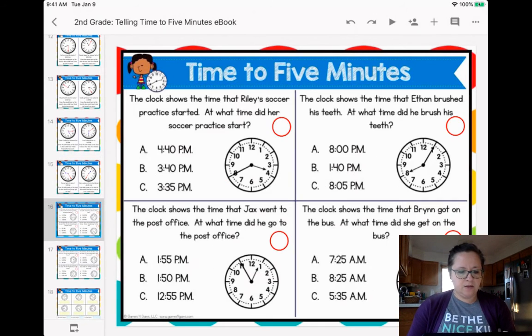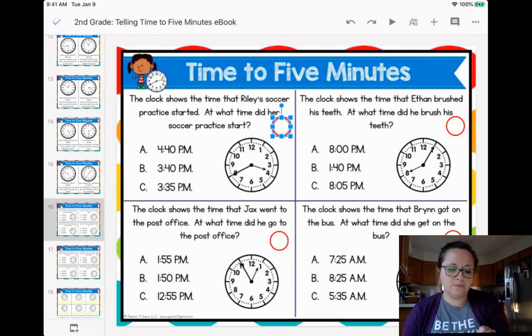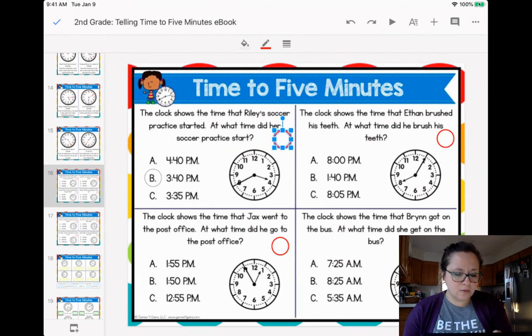I don't know. All right, the clock shows the time at Riley's soccer practice. At what time did her soccer practice start? Okay, so we have to look at the clock and then put it on the correct answer. What time does the clock show us? In between the 3 and the 4 for the hour, so 3. So it's either 3:40 or 3:35. Well, half past is 30, 35, 40. Should be 3:40.